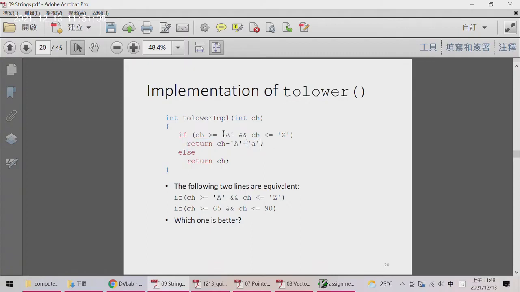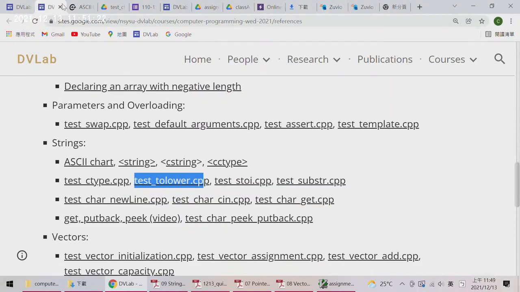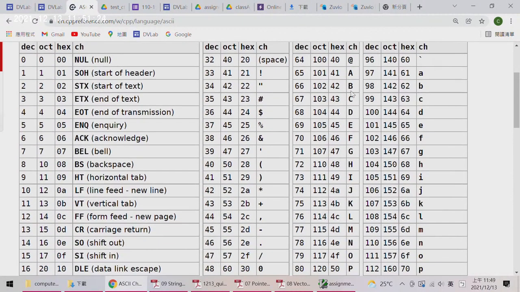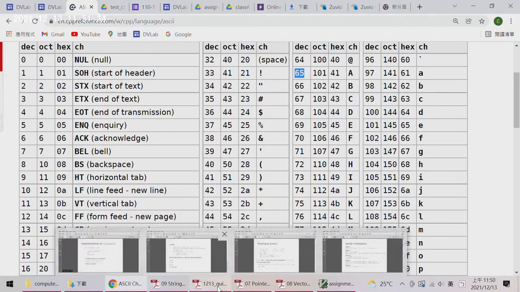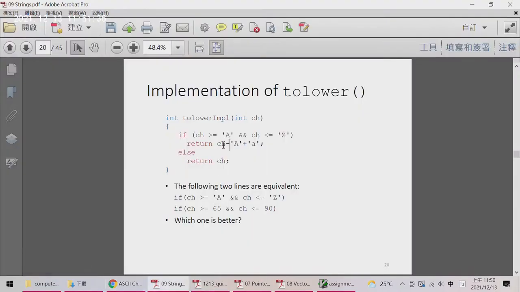And similarly, if ch is letter B in uppercase, then letter B minus letter A, the result is 1. You can check the ASCII table. Letter B is 66. Letter A is 65. So letter B minus letter A is 1.